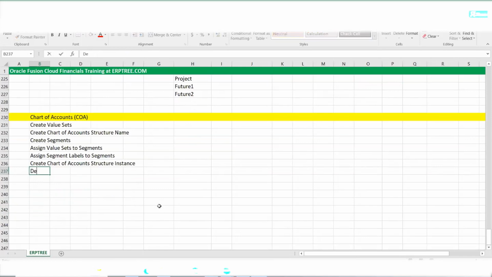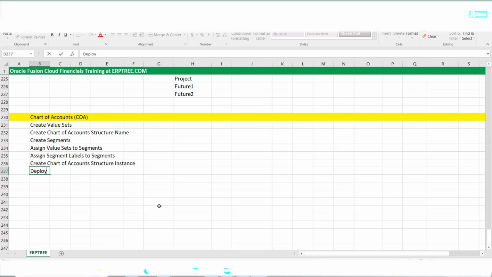Take all the points. We'll discuss and we'll do. Once we complete it in the system, you will get a full understanding of this content. So now I'm just introducing what needs to be done. We will discuss what that means in the next step. Partially we'll discuss now, and once we start working on the system, you can understand the rest. By the time we complete the chart of accounts creation, you'll have a better understanding of what we are listing out here. Don't try to grasp it all now itself.